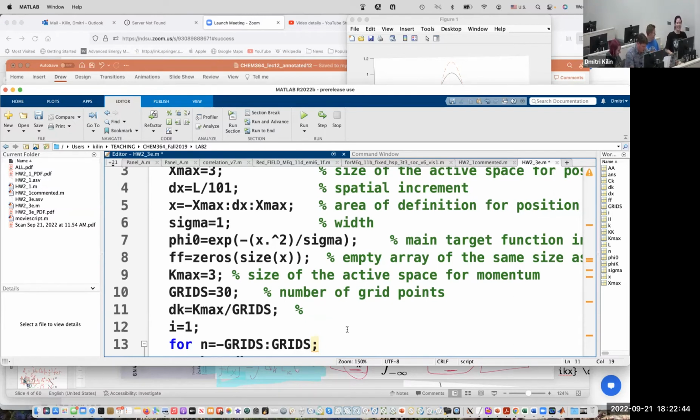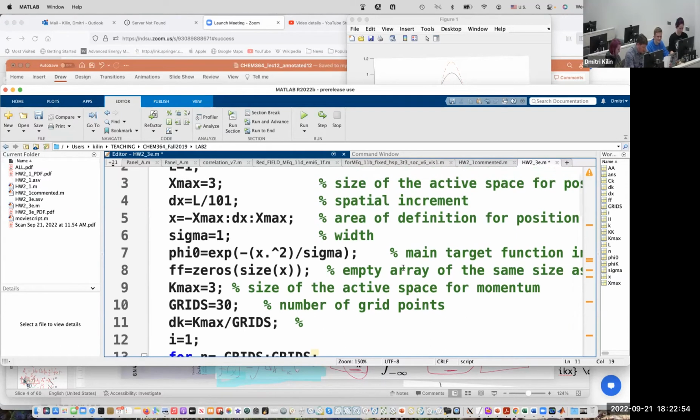Okay, so line 11. Before doing line 11, I need to return to line 4, a special increment, an infinitesimal increment in this space of position. This is on line 4.